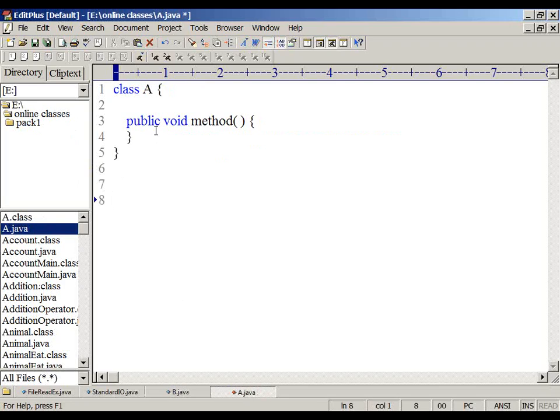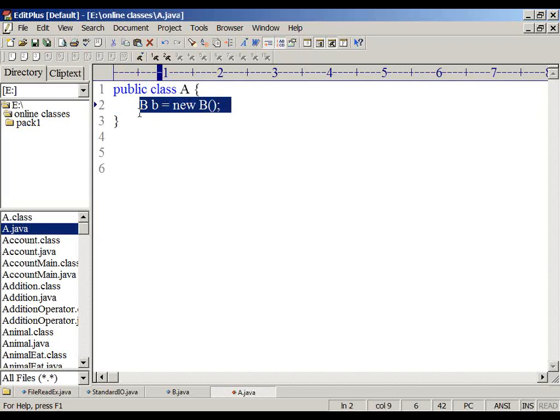Now I'm going to do something here. Nothing is there inside class A. A very plain Java class I'm taking here. Public class A. I'm going to write this. What is the meaning of this statement?